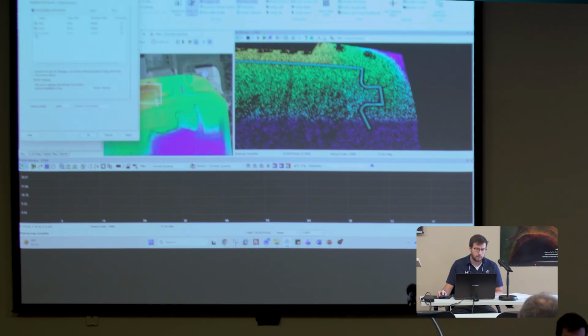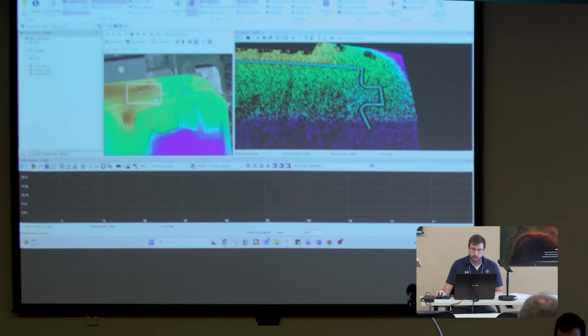So I'm going to go ahead and turn all of them on. I'll turn on the fly topology on today as well. Modify classes, we talked about this. The classification is already done. It's class 20, ignore ground. Click OK. And then go ahead and turn that breakline on.